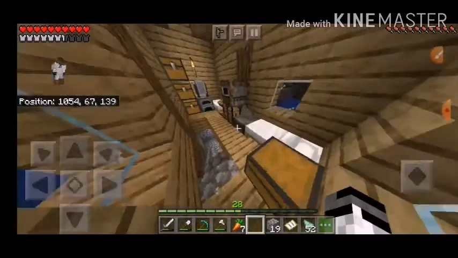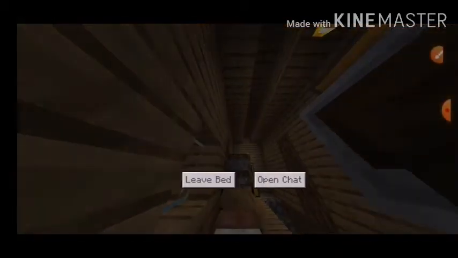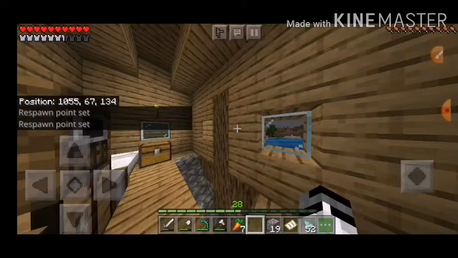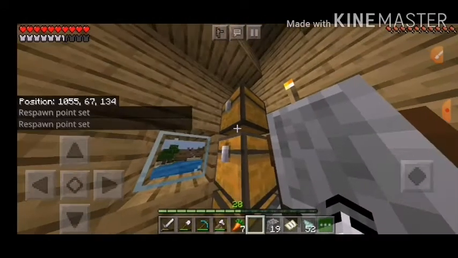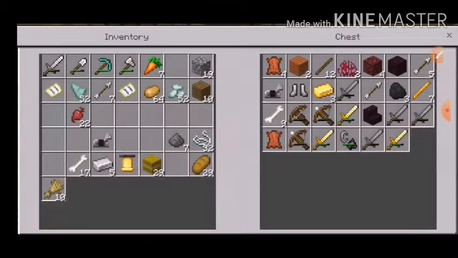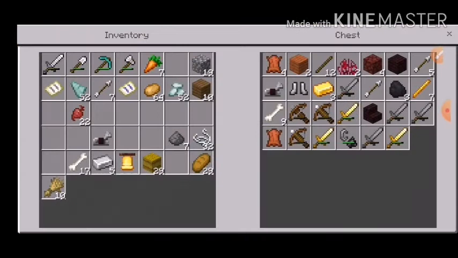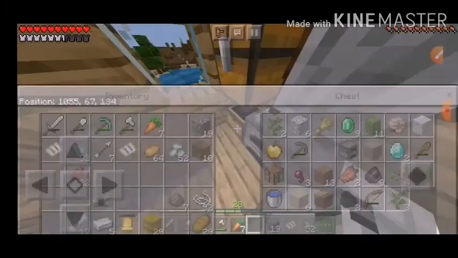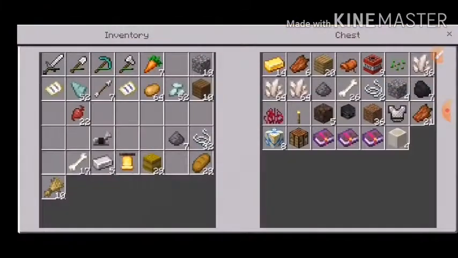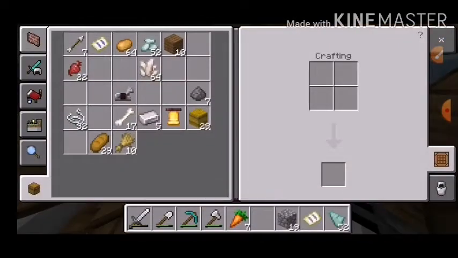First of all, let's go to bed. And then, where did I put the quartz? I think in that chest. No. What about that one? No, wrong one. No. I have quite a lot of swords. Huh. What about this one? No. What about this one? Yes. Right, so now, get the quartz.